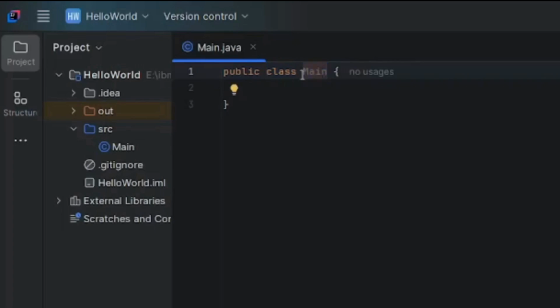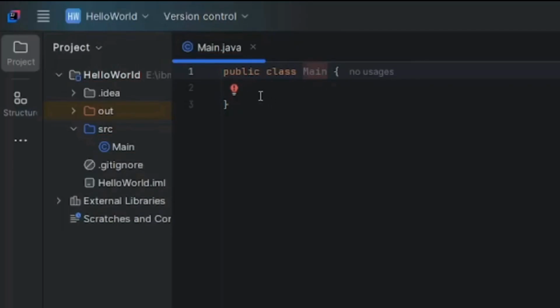This class name and the file name should be the same. For example, if I type something other than Main, see, IntelliJ, the IDE, is showing that the class is public and should be declared in a file named that name.java. So the name should match the file name. I'll change it back to Main, and now the error is gone.